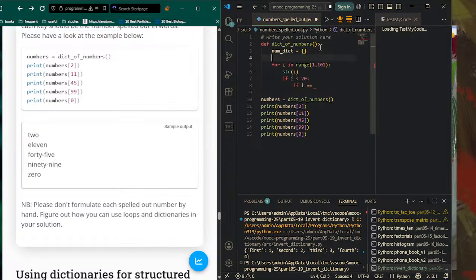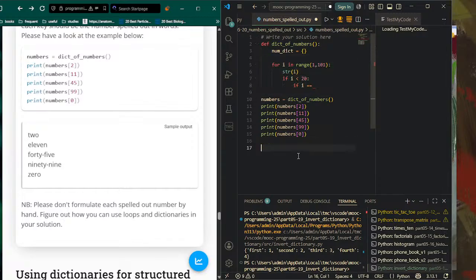I see. Wait, this is cool. Okay. Hold on. So, if I made a dictionary for the special numbers, so like 1 to 10, 1 to 9. This is so weird. Okay, hold on.